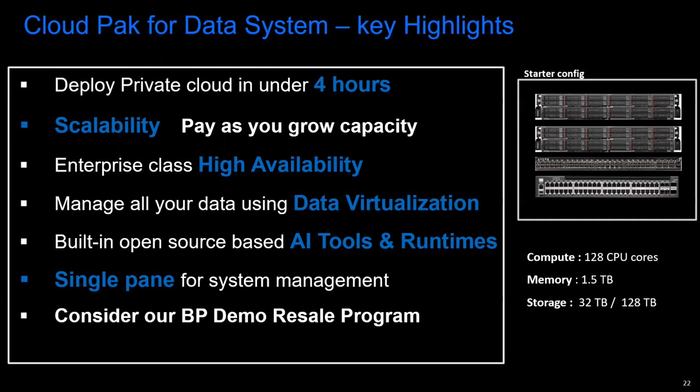So the way it works is if you decide to purchase one, IBM will essentially ship it to you. You will open the door, let them in, and someone will come in and actually install it, configure it, make sure it works with your network, and make sure the software is all installed and ready to go. And once it is, we'll connect to your LDAP, get your users in the system, and start you going right away. Deploy private cloud under 4 hours. So the base hardware, once the software is downloaded onto it, it's up and running in 4 hours.